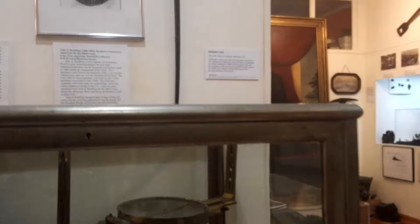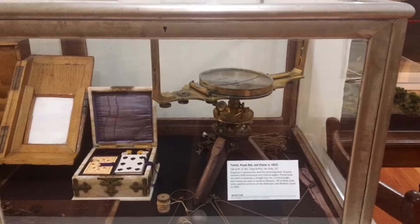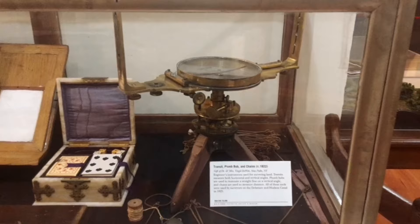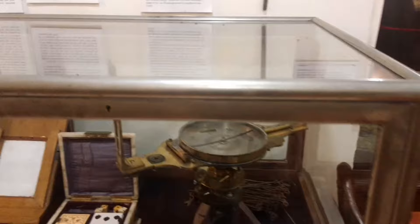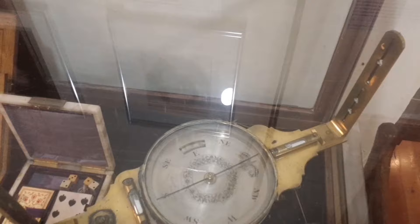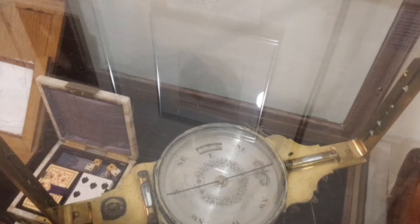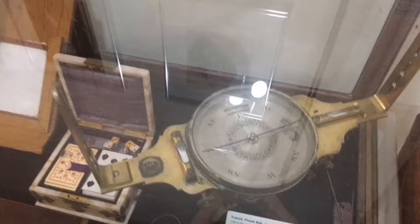Before we even get into the idea of how you actually build it — how do you lay it out? What we've got here is a transit level. We've got the legs for this; in the new museum I'd like to see this displayed on its original legs. This is a surveyor's level, actually referred to as a transit. They would set this up on a stand and level it out perfectly — you can see the two levels on either side. They'd get their exact bearing with that compass and sight with these sights. Let's see if we can get a sense of the sighting.